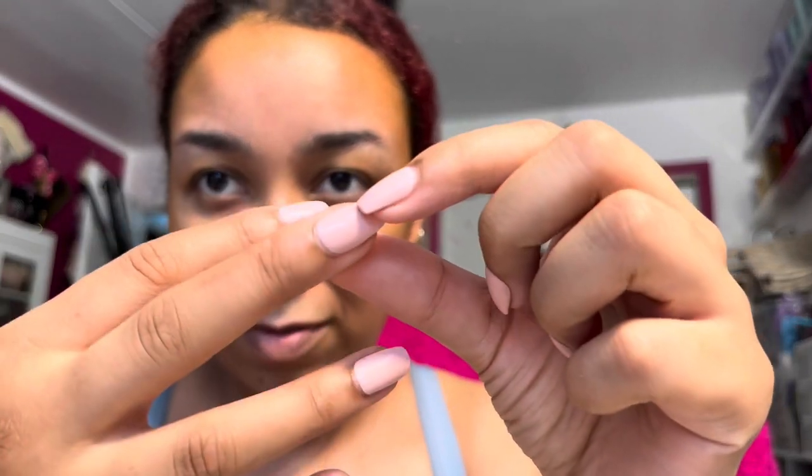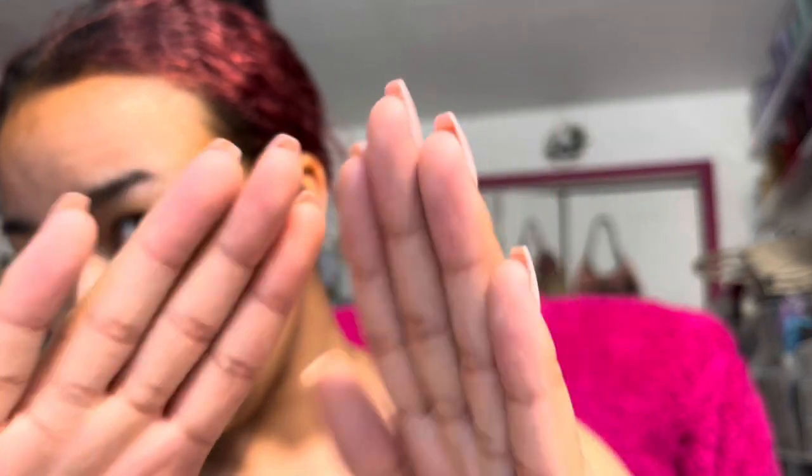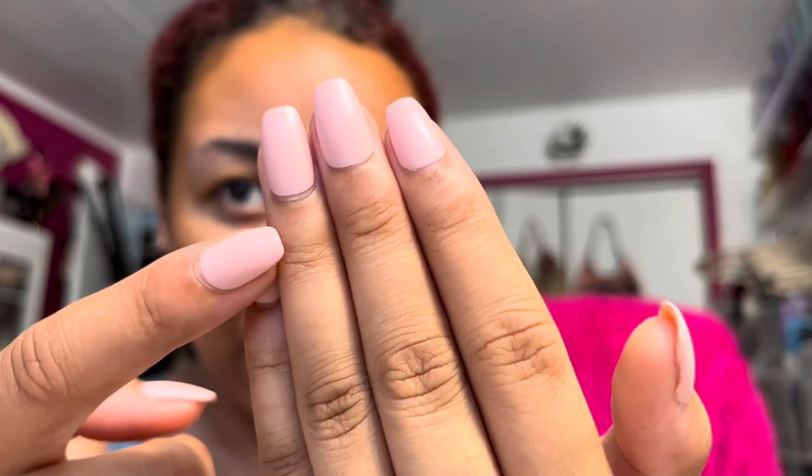These are the Kiss press-on nails. They don't look as good right now — this one did actually come off because I knocked it too many times. They're short and they've grown out a teeny tiny bit, but they look so good. This is going to be my new go-to thing. So my nails are done.